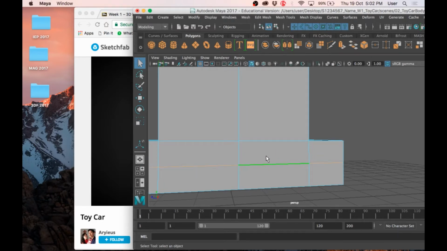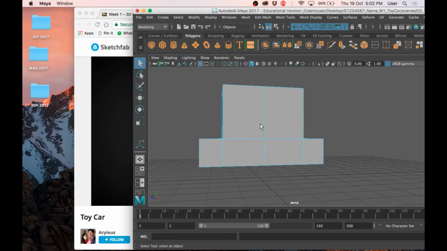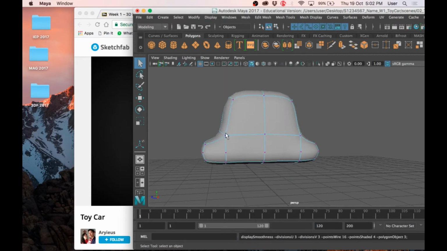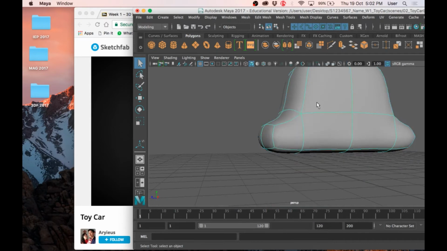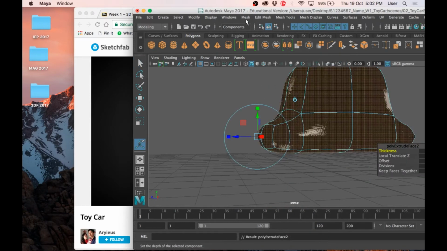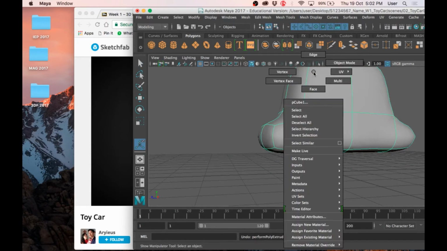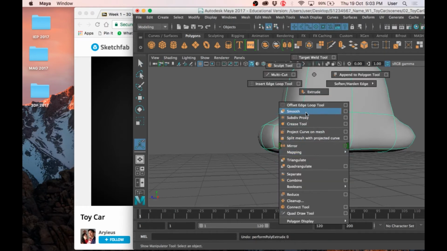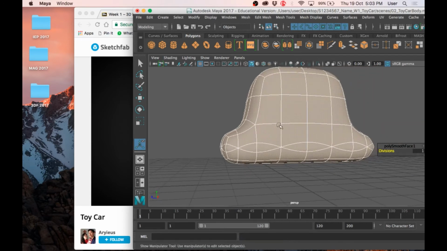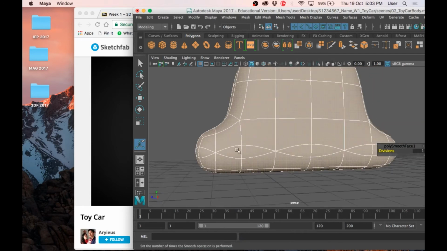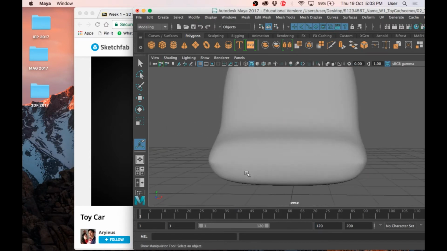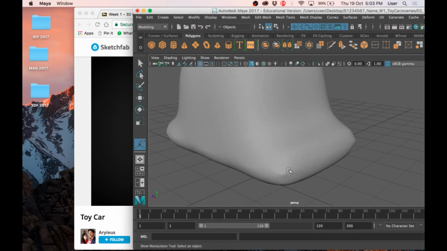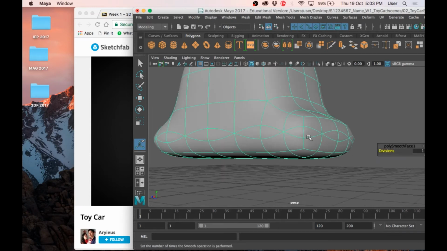Okay. What do I mean by that? If you were to just delete and leave behind the vertex, okay, let me just smooth. When you smooth your model, it's going to create crazy things like this, and you're going to start seeing pinching, weird artifacts, because of the vertex that was here.